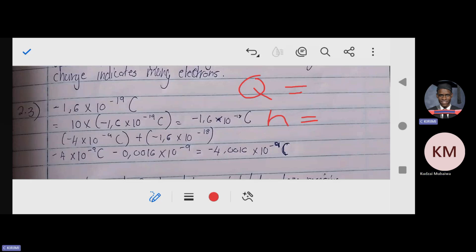For the new charge, Q new, which was Q1 plus Q2 over 2, I gave you this formula, the first one. And then there was another one where we were calculating the number of electrons transferred. The number of electrons transferred, we said, is the total charge Q over what? Over 2.